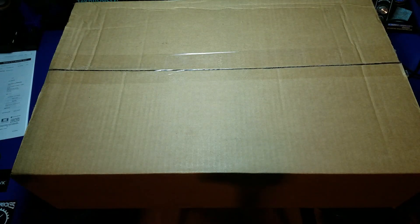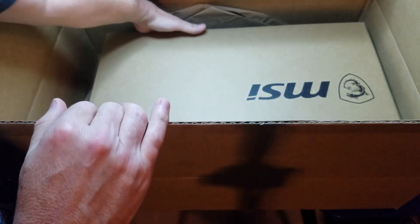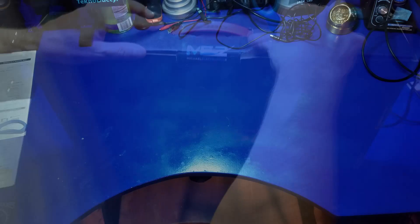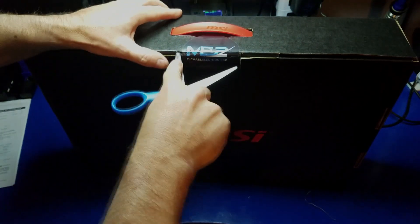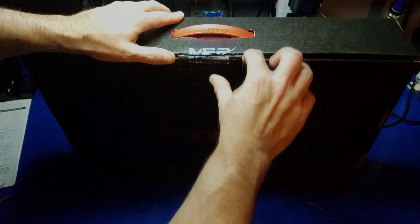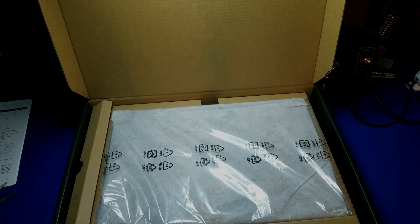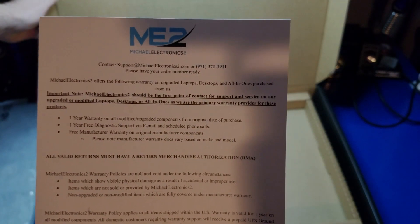It will be fun to actually edit this video directly on this new laptop. Hopefully everything looks good when powered up — I'm really hoping this laptop kicks. The specs all seem exceptional, but you just never know until you try it out, so that's what we're going to do.